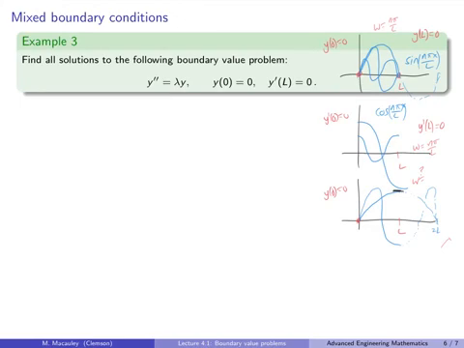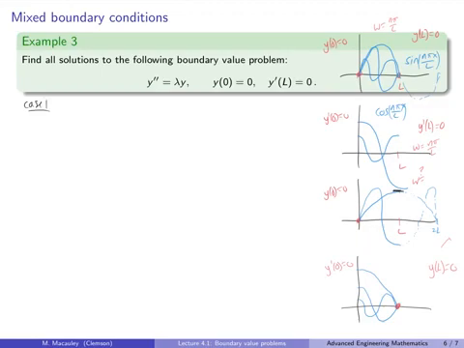And for your homework, it's a great example. I'm naturally going to give you one where I swap these two. So start thinking about it now. What happens if I say y prime of 0 equals 0 and y of L equals 0? So what sort of functions are going to go through here and be flat at here? So things like that, or things like that. It's hard to draw these things. Things like that. So hint, they're cosines, but what is their period? Okay, so that's going to be a homework assignment for you.